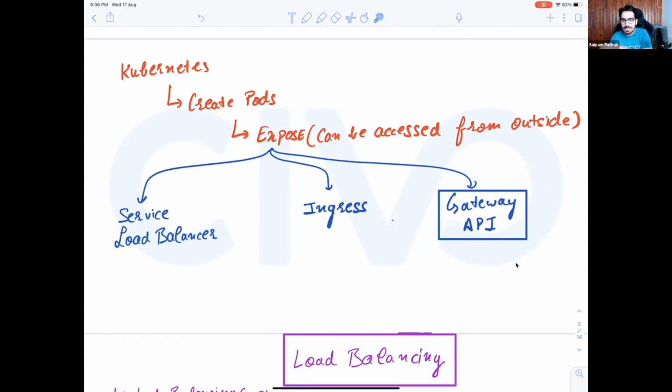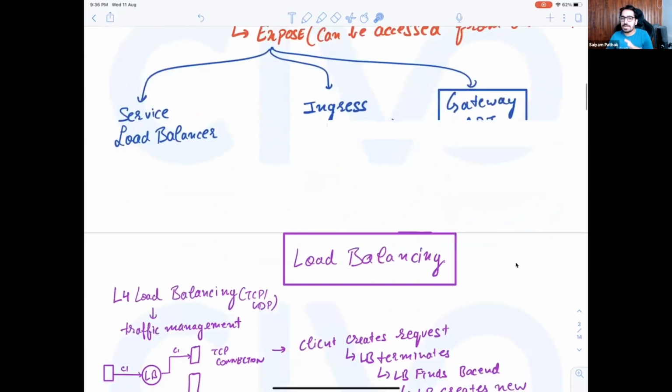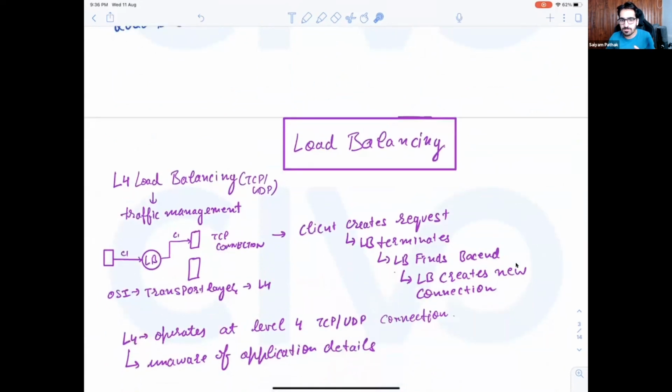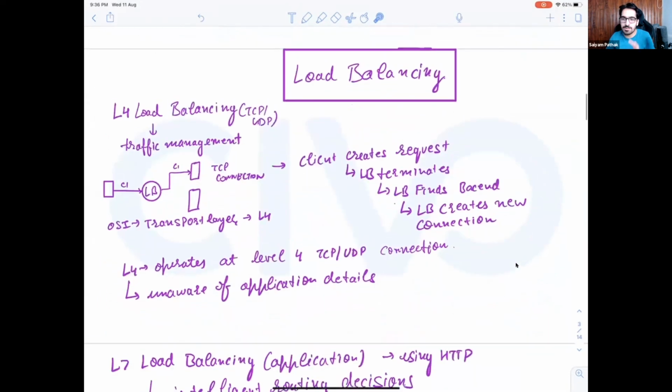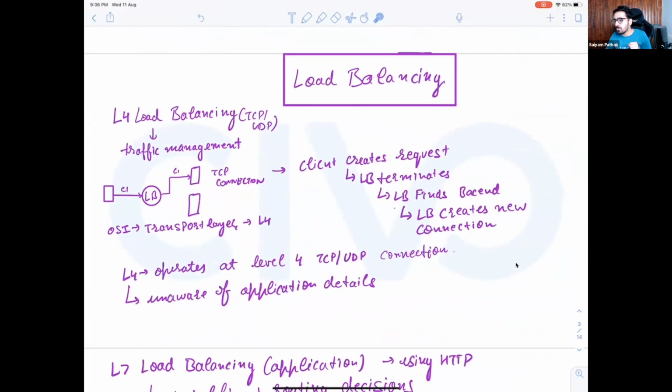Before diving into anything, I just want to quickly highlight two things, which are the L4 and the L7 load balancers. All that is happening is you are making a particular request, and it is going to a particular pod. Basically, it's load balancing that is happening.